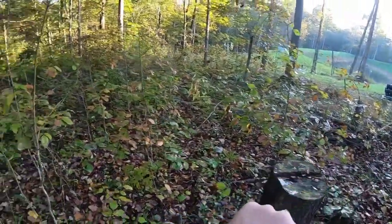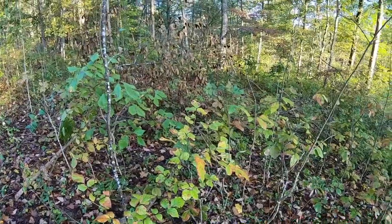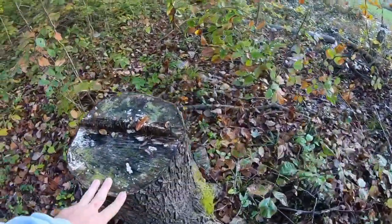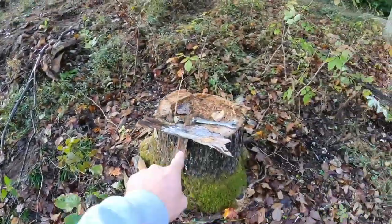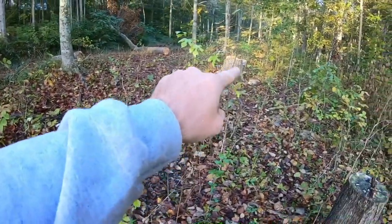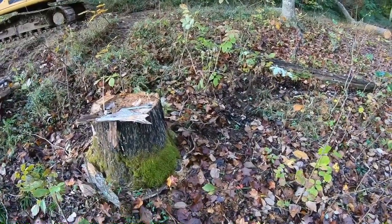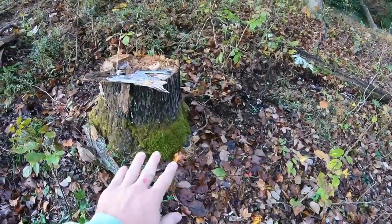I'm gonna drive some stakes and stretch a string all the way around so I have a better idea of what we need to clear and get out of the way. I'm pretty sure this stump is going and this other little maple stump is gonna go. These two bigger stumps here, we're just eventually gonna cut those flush off with the ground. They're not in the field bed and they don't want us to disturb the soil any more than we have to. So those we'll just cut off flush in the future.